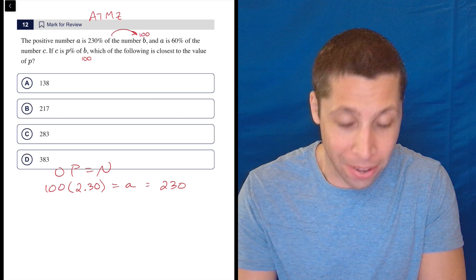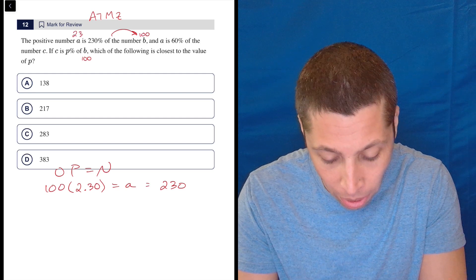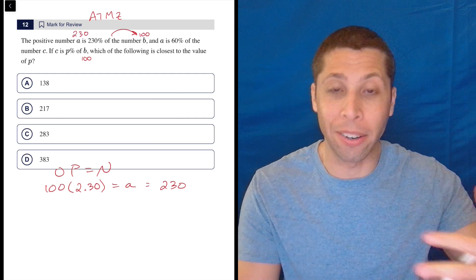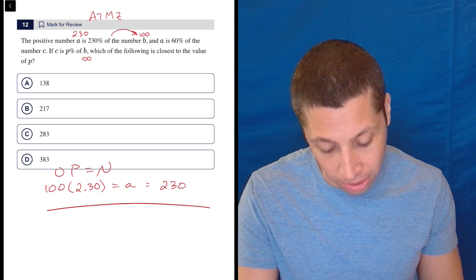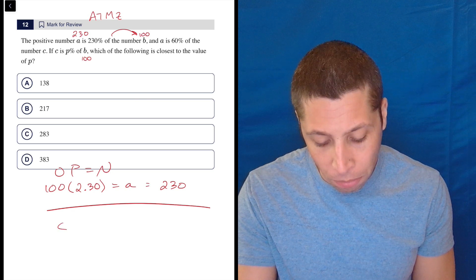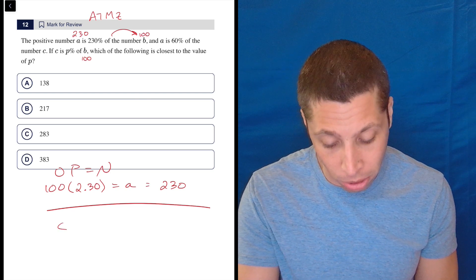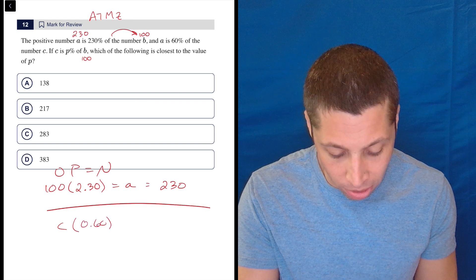So that's nice. It's another benefit of hundreds. I didn't really need to do that, but I wanted to show you how it goes because now we do need to do that. A is 60% of C. So again, we are using our OPEN formula. C is our of, that's our original.